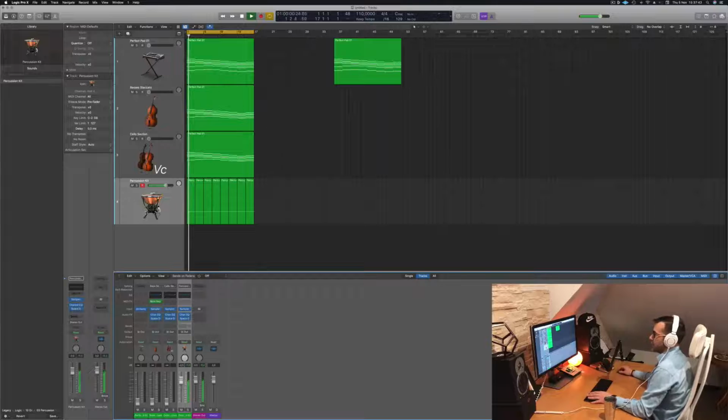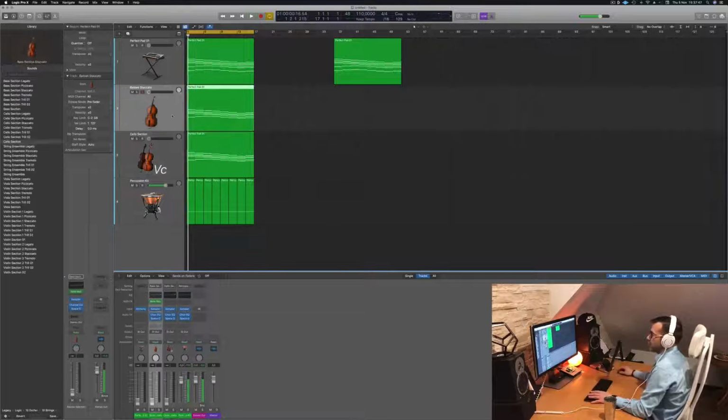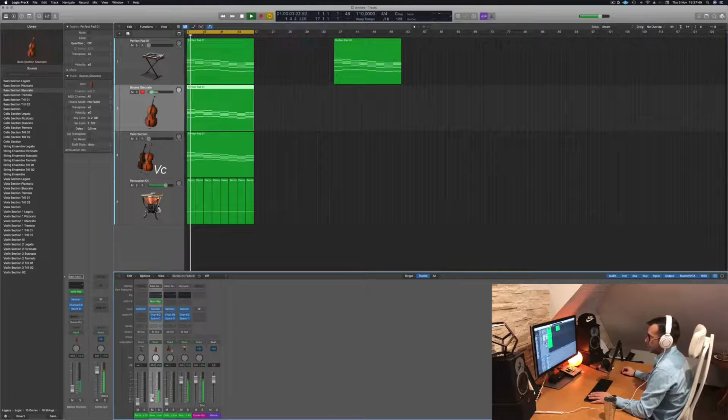And then I'm gonna add the strings. The pad, maybe. First I'm gonna do these. You definitely need a delay and some reverb and some stuff, but you know, now we're not focusing on that, we just want to get things started.